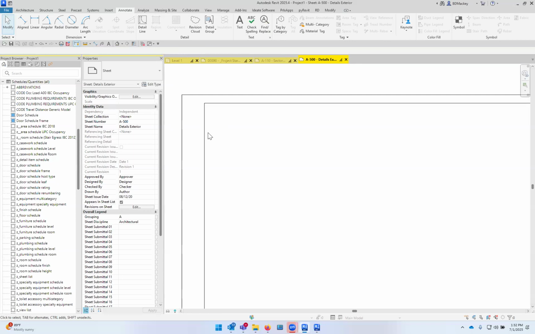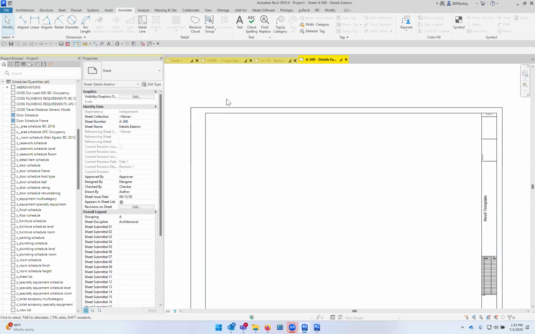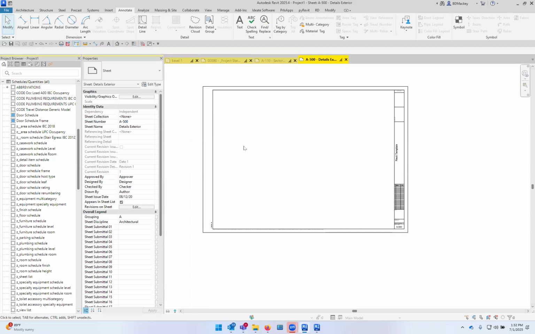Jason threw a comment out there: 3/32 or eighth-inch tall text. The only reason I would say eighth-inch tall text is because there are archaic standards out there, like the Army Corps of Engineers. They force you to do that. So if I am going to be forced to use it for one product, one client, I might as well use it everywhere. Most of my template is set up on 3/32, but a lot of my clients say, nope, we do government work occasionally, so everything's eighth inch. So that's kind of a thing there.